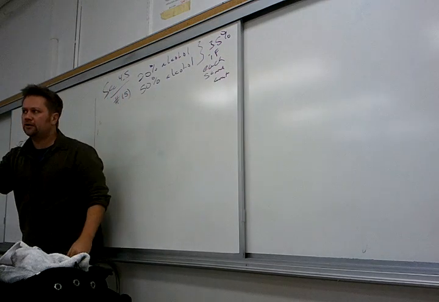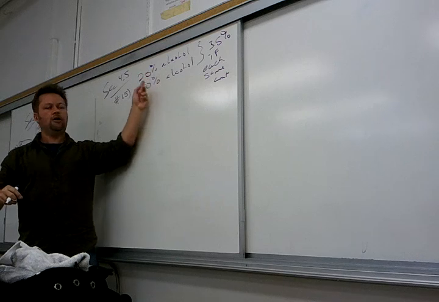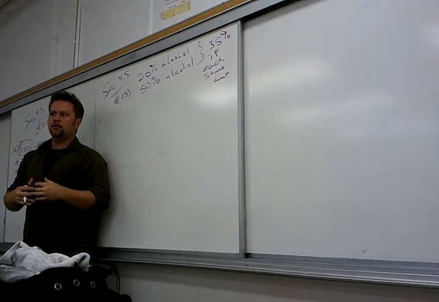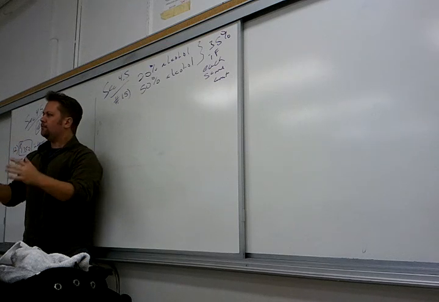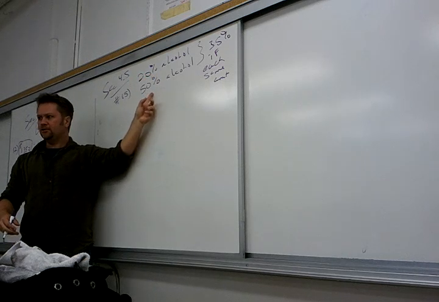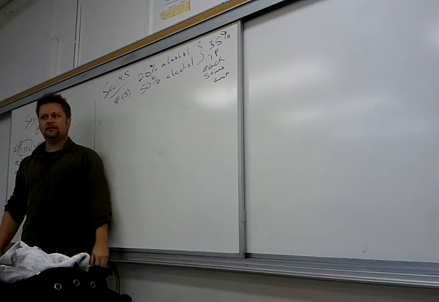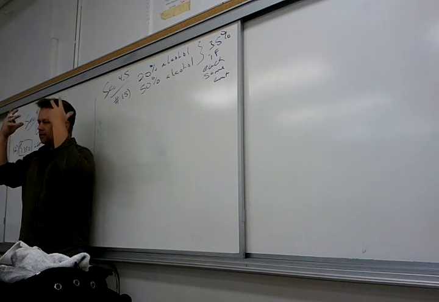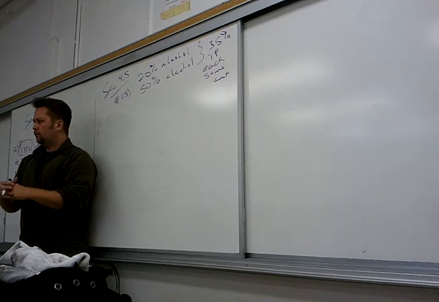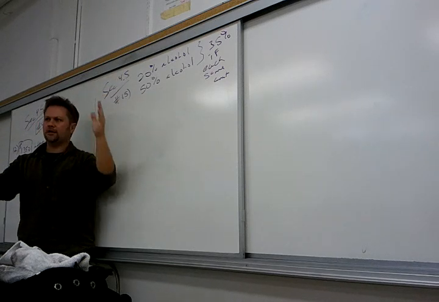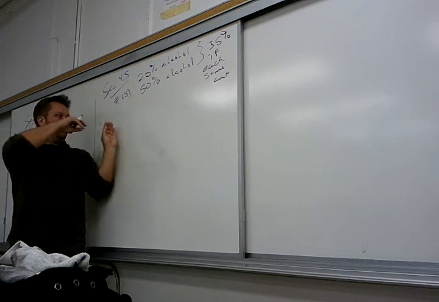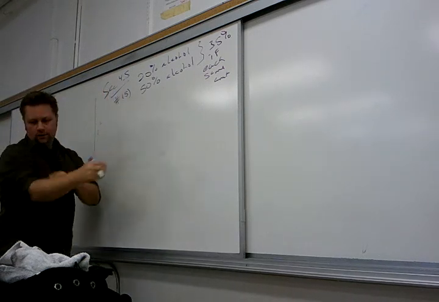So if I want 30%, not 35, but 30, which one do I want more of? The lower one, to bring it down lower. Do you have to do any of that to do this problem? No, but it's good to know ahead of time that I expect this to be more than this. So if I get 7 of this and 3 of that, I did something wrong. And if you don't understand the physical thing behind this, you would never know to look for that, right? So I want you guys to realize this is not a purely mathematical exercise, playing with the numbers. This is real life. Chemistry stuff.